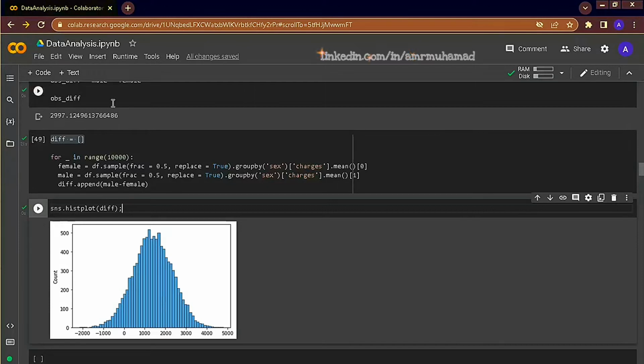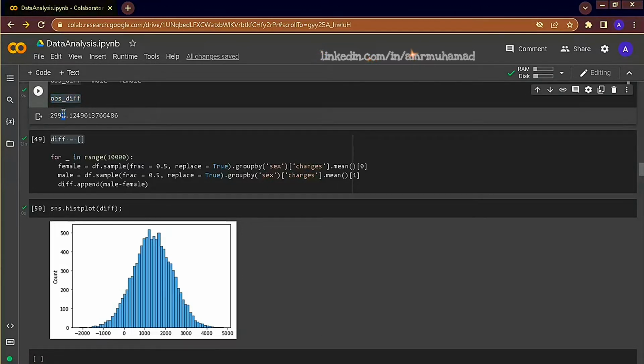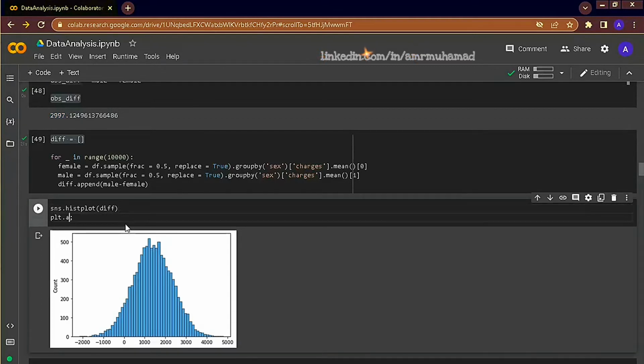If we want to test whether this statistic, our observed difference statistic, which is 3K, came from this distribution, we can simply plot the statistics. So plt.axvline. Axvline plots a vertical line across the figure, and we are gonna plot the observed difference, and let's give it a red color, so color equal red. We can see this is where our observed statistic, or the mean of the sample that we have selected earlier, lies. It is outside the bulk of the distribution, actually at the tail of the distribution.